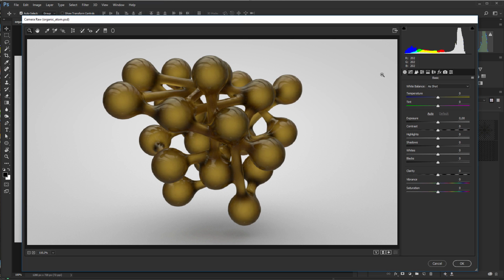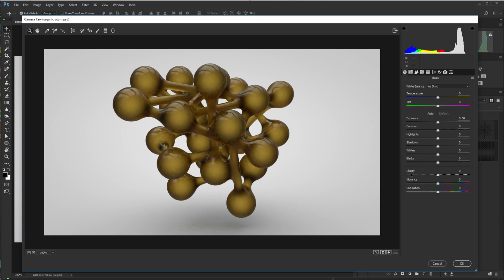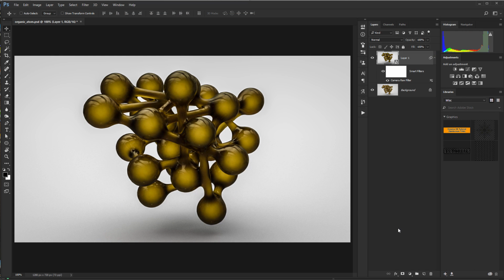And first in the Camera Raw filter, I will crank up the clarity. So immediately we get something like this. I go to the full way, okay. Vibrance, a little bit. Saturation, no. That's okay for the moment. We see we have a little noise here, but we get rid of this later. Then I want to make all layers into a new layer. This is a shortcut: Control, Alt, Shift and E.